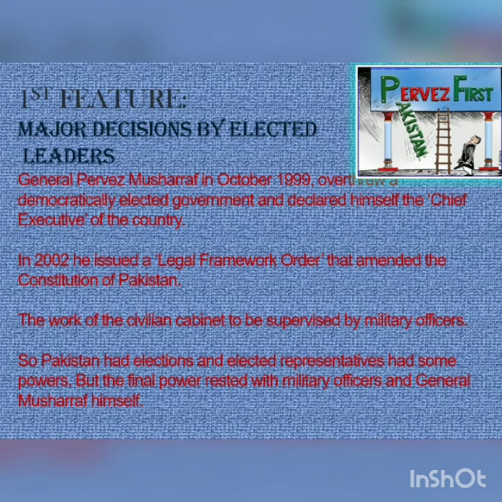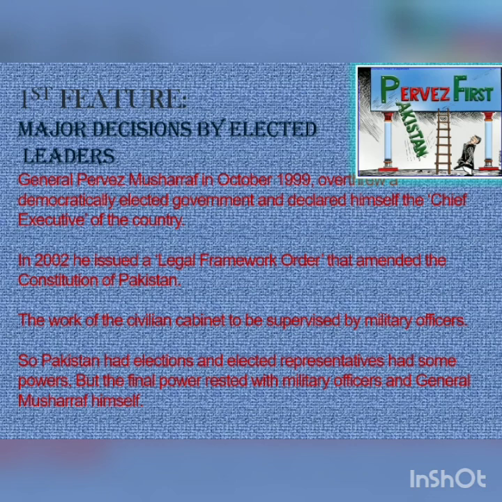Pakistan, a neighboring country. In October 1999, the elected government in Pakistan was overthrown by a military dictator, General Pervez Musharraf. After overthrowing the democratically elected government, he declared himself the chief executive, later held a referendum and granted himself a 5-year extension. During that period, he amended the constitution of Pakistan and issued a Legal Framework Order.